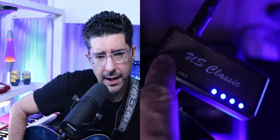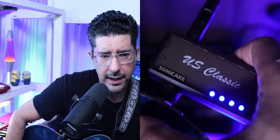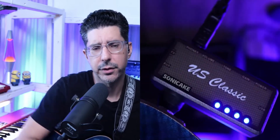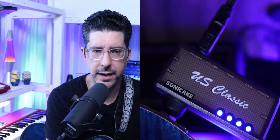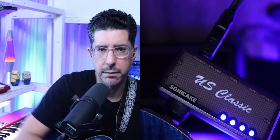Now, the other thing is that it has an auxiliary jack. Let me see if I can show it. So that can get in a cable. And it actually comes with that cable, so you can potentially plug in, let's say, your iPad or your phone if you're trying to practice with, let's say, a YouTube track and play along with it. That is a great option. It does come with that cable, and that is a great thing that you can plug in.